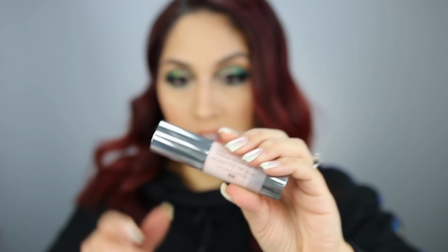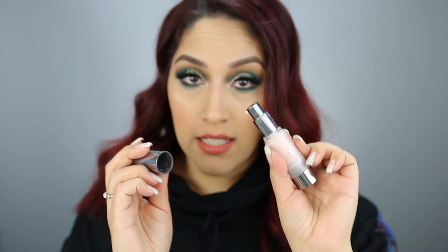And then the last primer that I recommend and loved is this Urban Decay Optical Illusion Complexion Primer. It's also a smoothing primer. I have the little deluxe size, and it does also come with a pump. This also does really smooth out my skin and gives it a blurred effect, which I really enjoyed. And again, another beautiful smoothing primer. Looks like I had a lot of high-end primers.